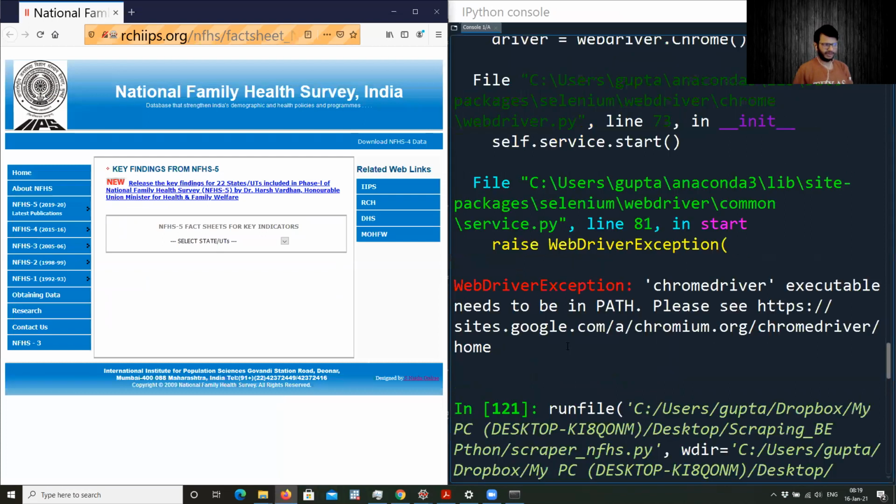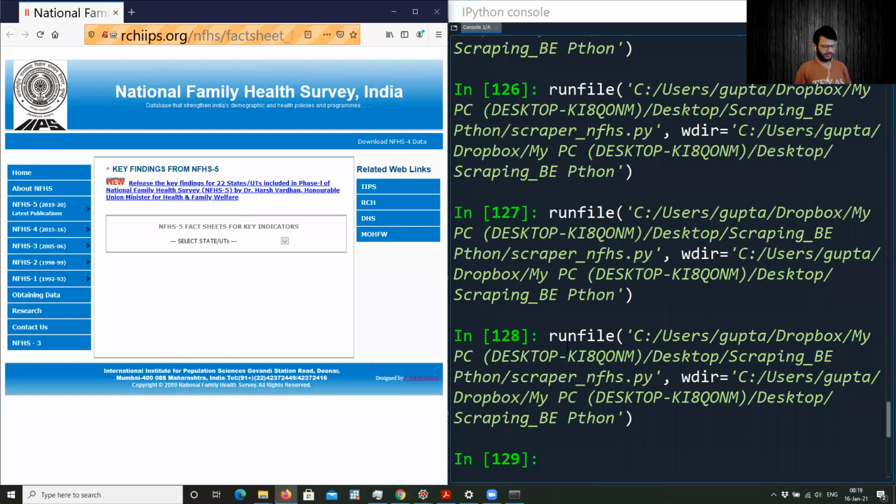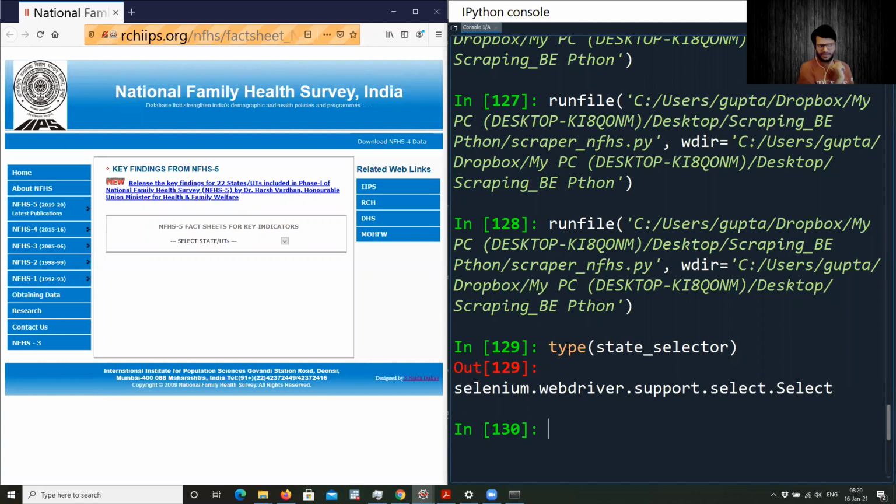So it ran. So now we have something called a state selector, and let's see what the type of the state selector is. This is the select operator, right? Now, one good way to do things in Python is, we don't know what to do with this now, right? So we have state selector. Now we can press dot.